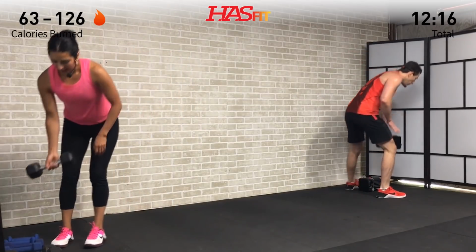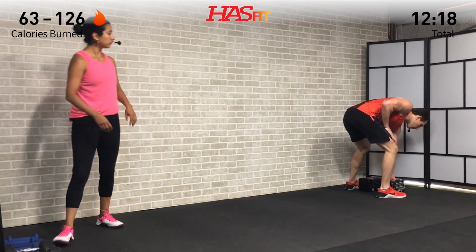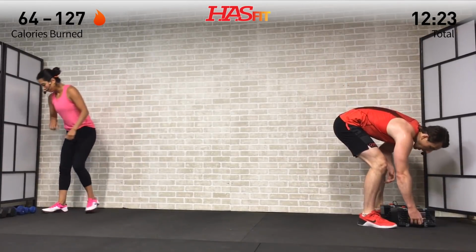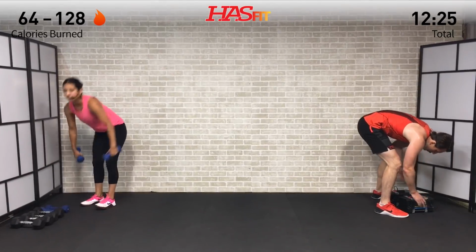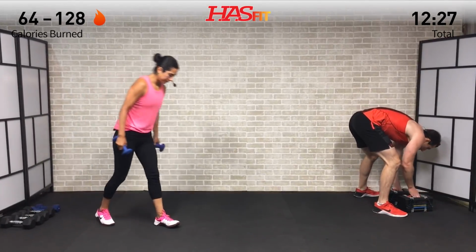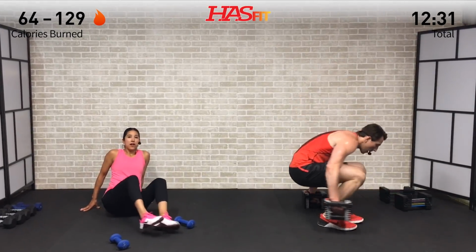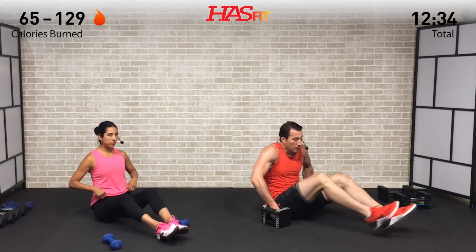Okay, we need 2 dumbbells for the next one. We're definitely probably going to go lighter weight. We're going to do a V-sit fly. So it's a modified chest fly from the ground. We're doing 10 repetitions on this one. Going to get our abs involved as well. And I'm going to provide a modifier for this one by leaving my feet on the ground. And you'll see that here in just a moment.